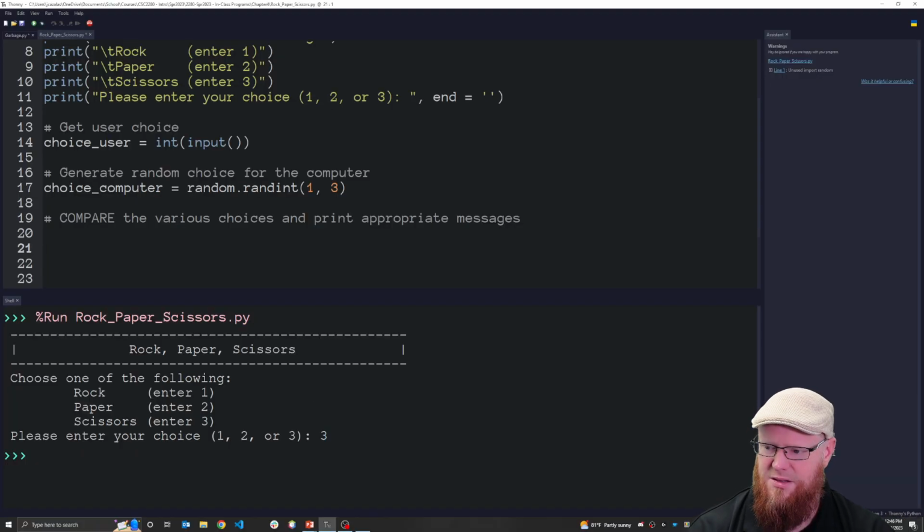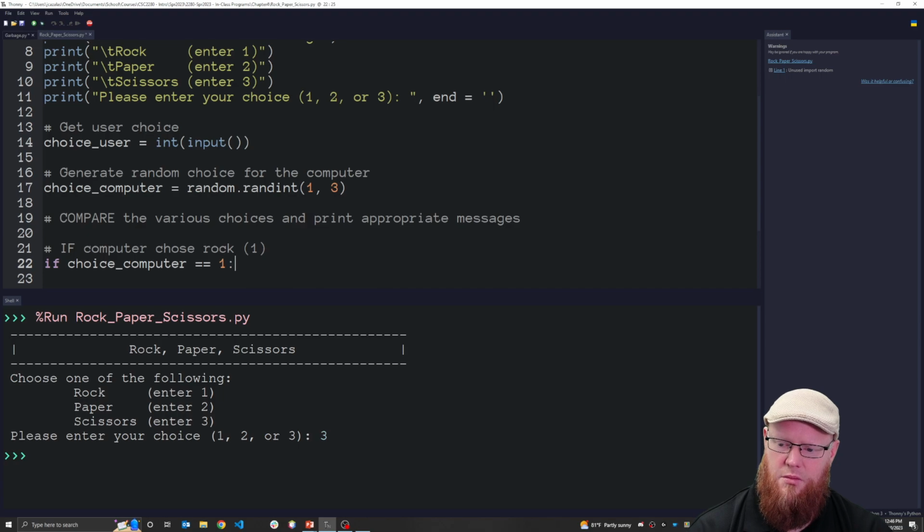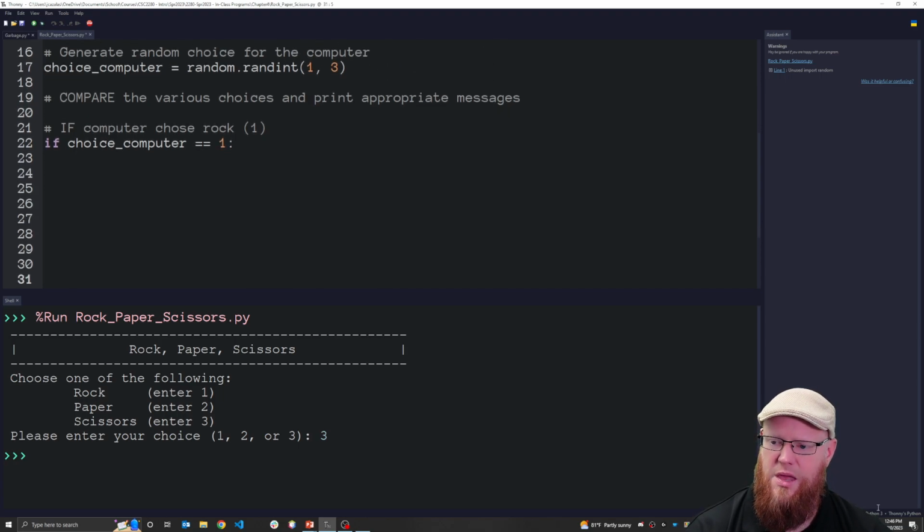So what comes next? How about we start with checking if the computer chose rock. Let's say the computer chose rock, which is 1, right? So if choice computer is a 1, now what are we going to do? Within here, we want to compare all of our possible choices.